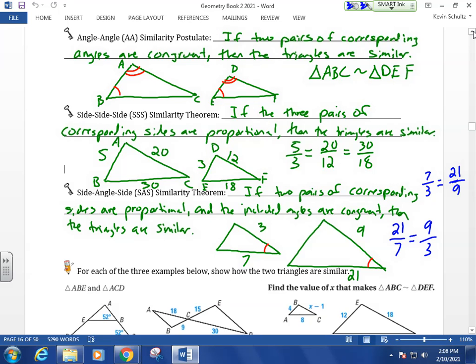Both will work. And the reason why both of these work is because we can also use cross products to determine whether or not these are equivalent fractions. And in both cases, we're multiplying 7 by 9, right? And then 21 by 3. So since that relationship exists in both proportions here, both are valid. And then, of course, that angle that's included, the angle formed by the 2 sides that we have, has to be congruent. Questions on any of those 3?